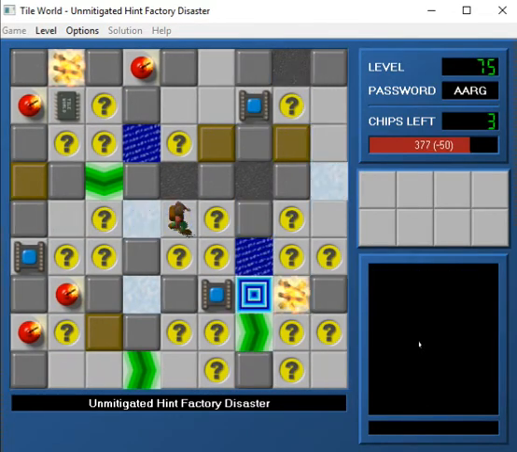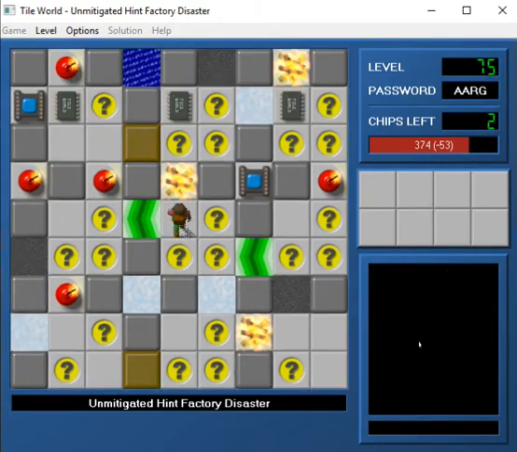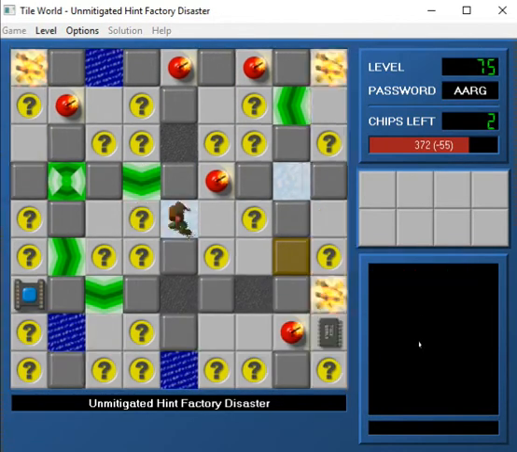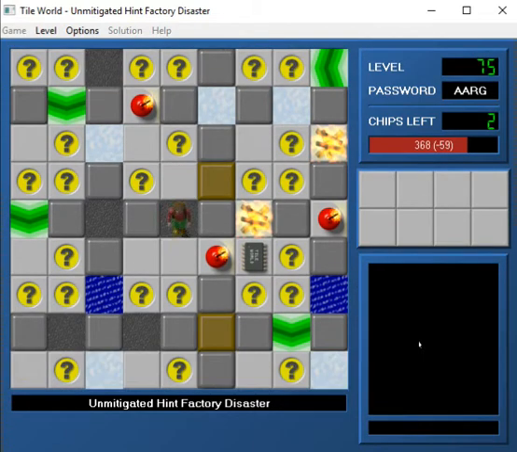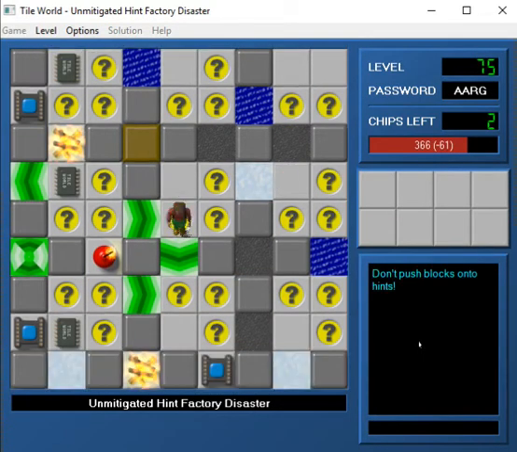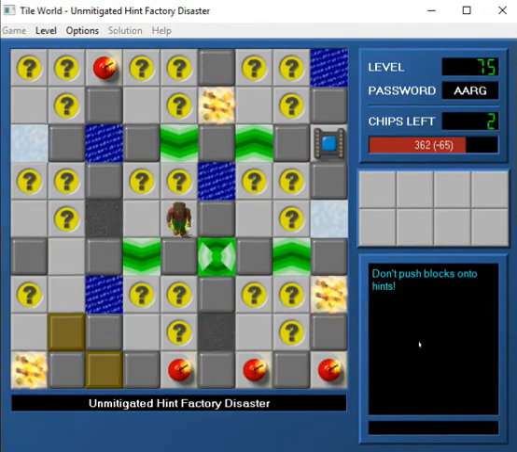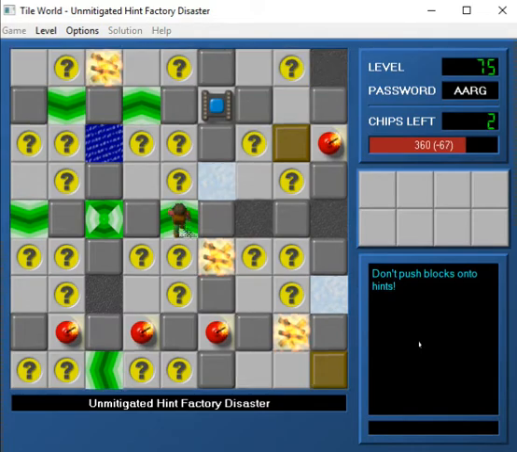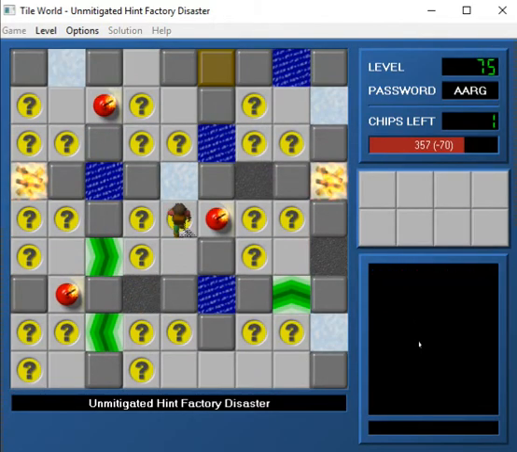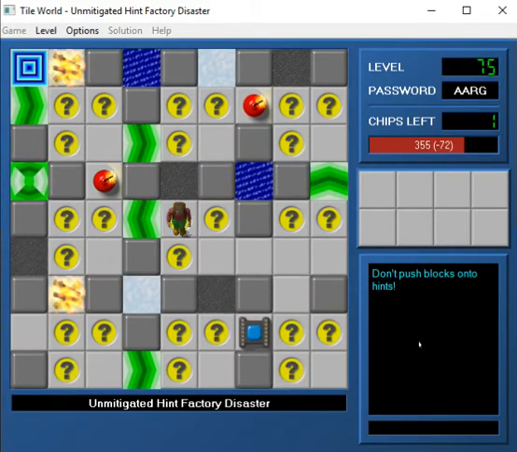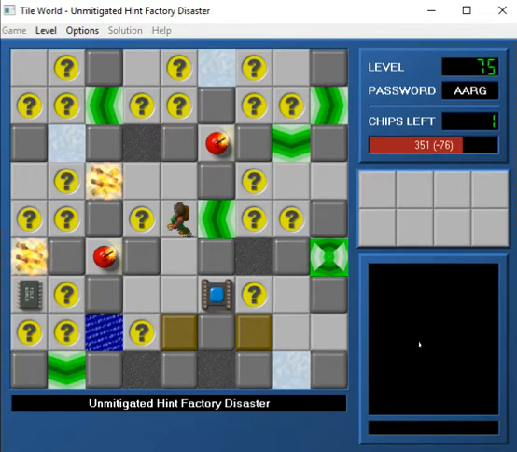There we go. We forgot to get those two earlier. And that one. Oh, I see. We have to push that block all the way in there. Okay. Well, at least now we know where we're heading with this. I forgot about that block. Okay, there we are. So now, let's go around and do this whole thing all over again. I can't remember. Yeah, here we go.